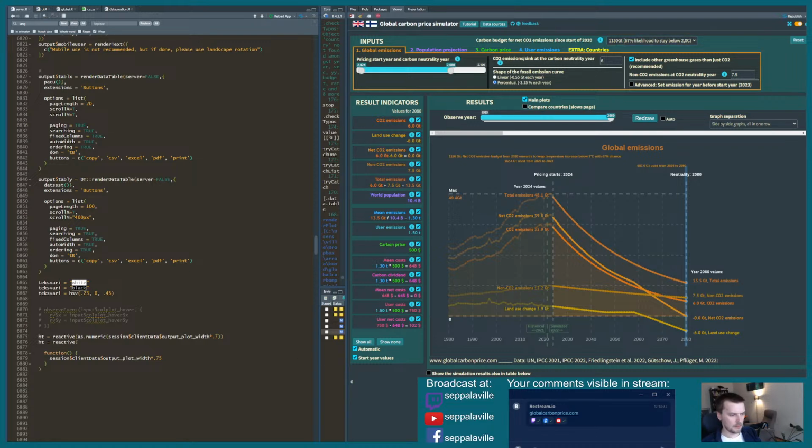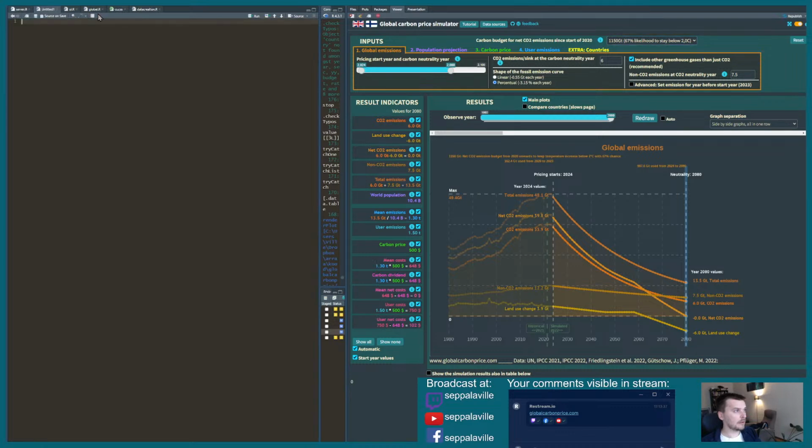So add note to global emissions that the first sections are for refining. Maybe I should actually write these somewhere here so you can see them as well.